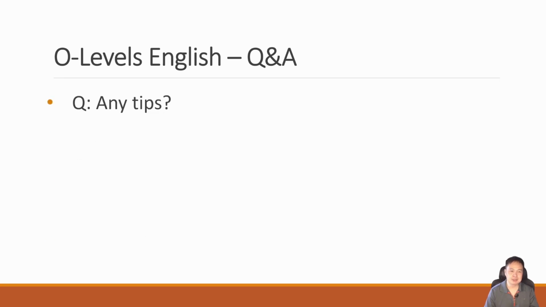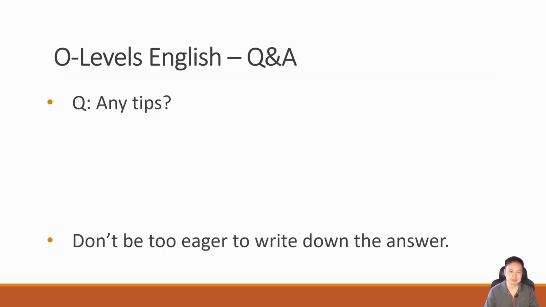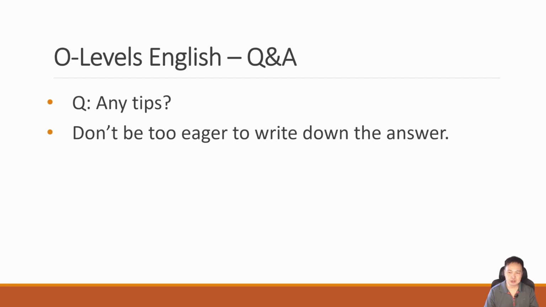Okay, any extra tips for the editing exercise? Don't be too eager to write down the answer. Oftentimes I see students, they read the sentence, all right, and then it sounds incorrect to them. Okay, they always go by it sounds incorrect, which is not recommended. You always want to go by the grammar rule, okay, and then quickly circle the mistake and then just write down the answer.